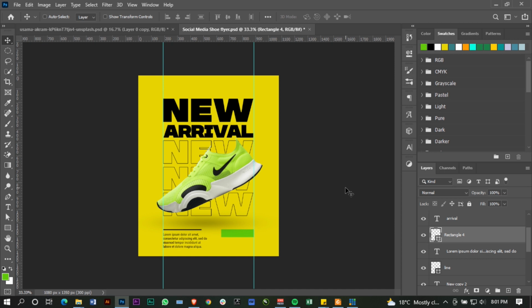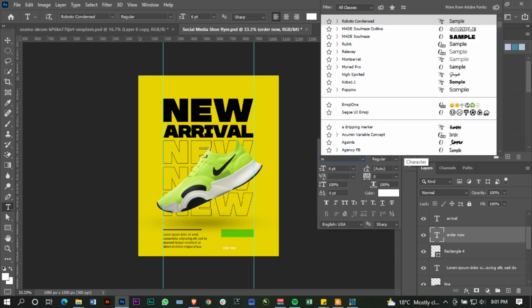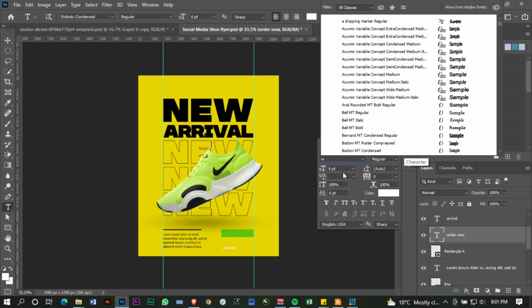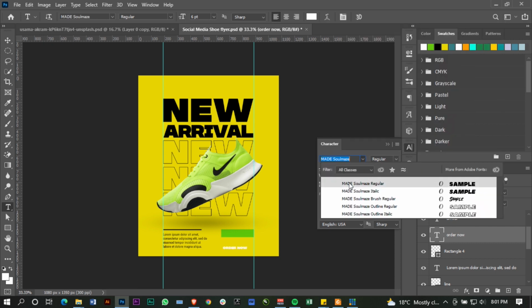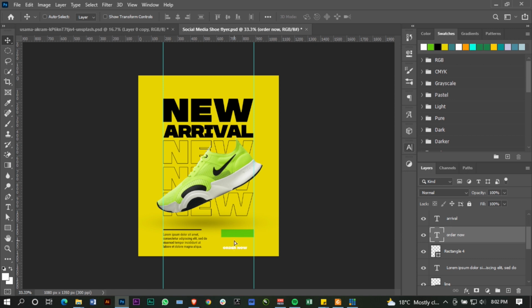Now it's about adding text, and my text is going to say order now. So I'll take my type tool, click, and I'll say order now. All right, so I have that. I'll make it white, and I'll go back to the initial font, which is Maize. Okay, move tool shortcut is V, and just drag it up to sit on top of this rectangle here.